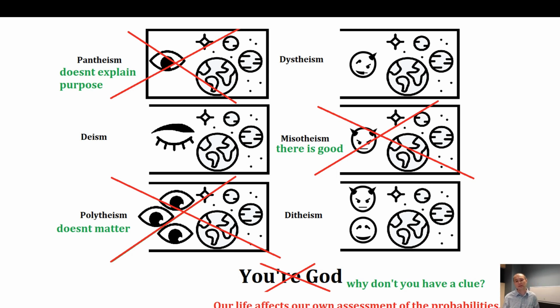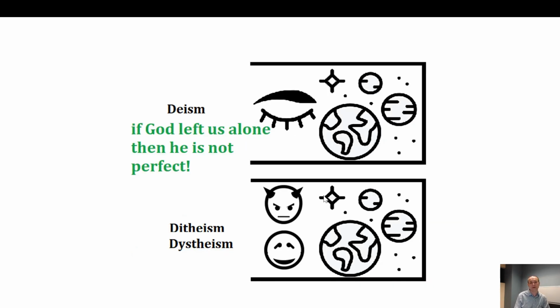The assumption that you are God can be easily ruled out by this question: why don't you have a clue what is going on? God, by definition, should have an understanding of the world, but you don't, so you're not God. Again, all these conclusions are based on logic. We can reduce this further. The concept of a semi-good, semi-bad God, or two groups of gods, also doesn't matter if we apply the logic, so this is kind of the same concept.